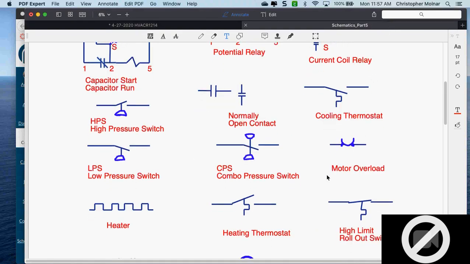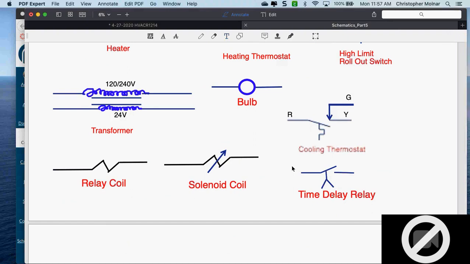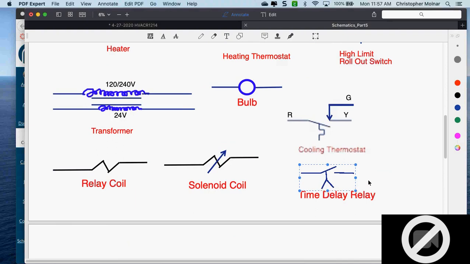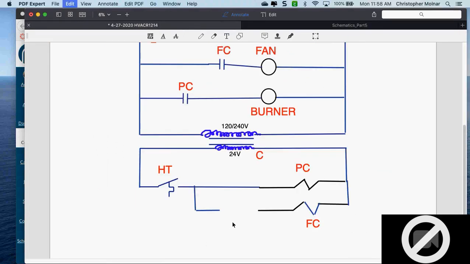So what I can do, and what is being used more frequently as time goes on, is a time delay relay. We put in a time delay relay, and we set it to however long the manufacturer says. By the way, notice my wording on that: however long the manufacturer says it takes that furnace to heat up to a safe temperature. There could be a delay of a minute, a minute and a half, usually not more than that. There's a delay for this furnace to warm up, and then it will turn on the fan control relay, close the contacts on the fan, and energize the fan.